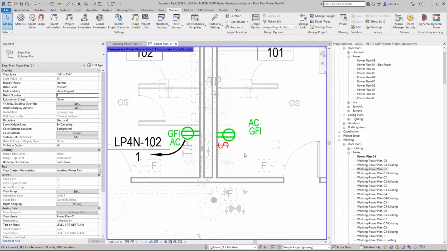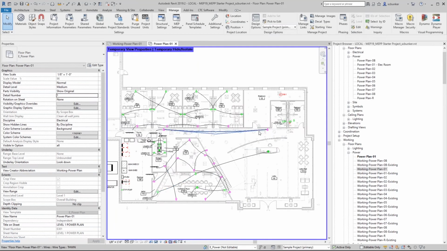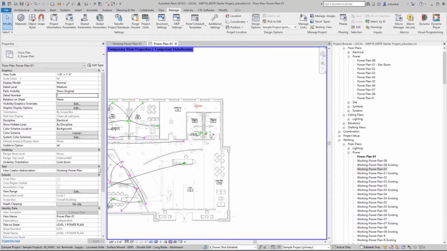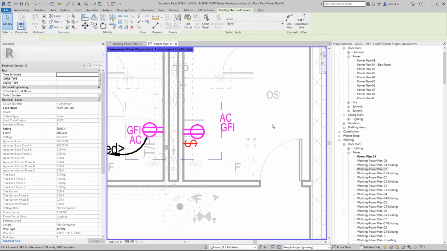Let's talk about the colors. The colors represent circuiting. We have some filters set up in here to indicate whether these devices are circuited or not. So these two devices are on the same circuit and they are circuited, and we can tell that by the color green. Of course, we can also tell that by the wire and the tag, but if you didn't have that, then it can be difficult to just quickly look at the overall plan to see what is and isn't circuited just based on wires. If we select this circuit and say disconnect the panel, they turn magenta.